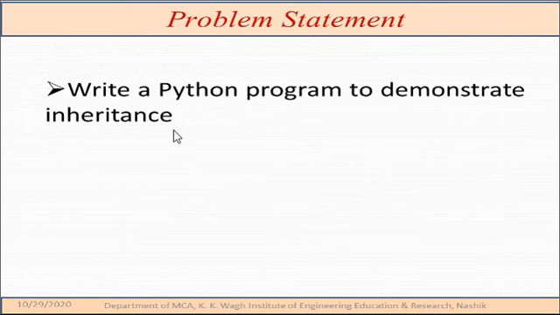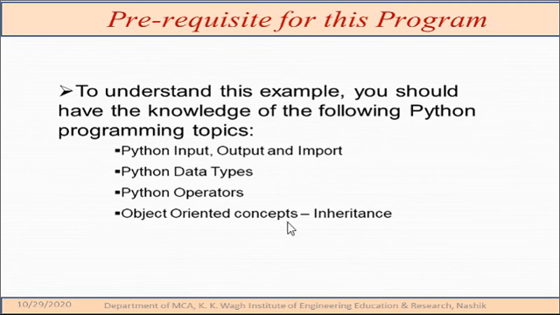As I said, the problem definition is: write a Python program to demonstrate the use of inheritance. The prerequisite for this program is that you should know how to take input and output in Python, what the different data types supported in Python are, what the different operators are, and the object oriented concept of inheritance and how to implement it.